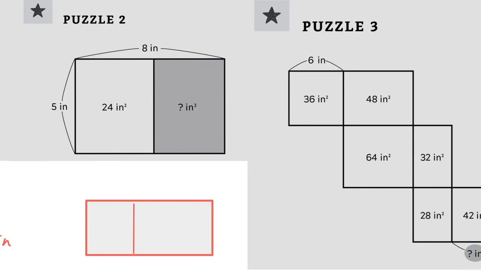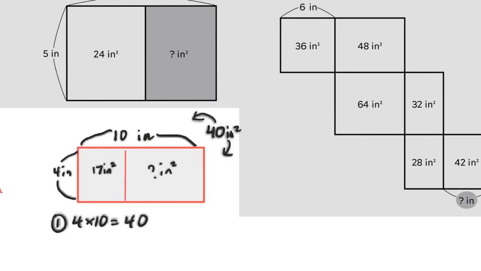Okay and this is another one and I'll do another one again just like it as an example. So we've got this whole rectangle is where we can start because we already have the dimensions for the whole rectangle, so we're going to start with that before we figure out the smaller part, and simply four times ten, so like that I've got the entire rectangle is 40 inches squared.